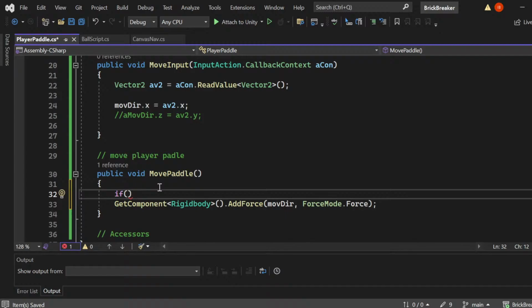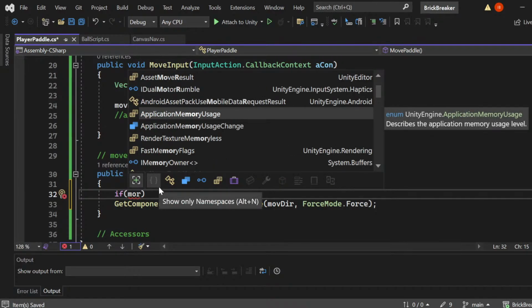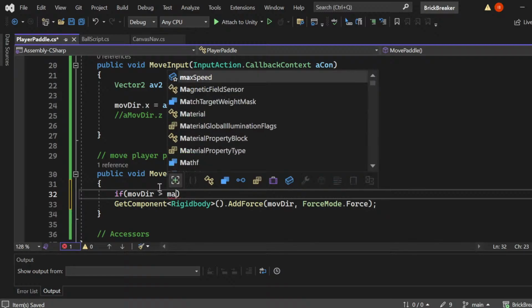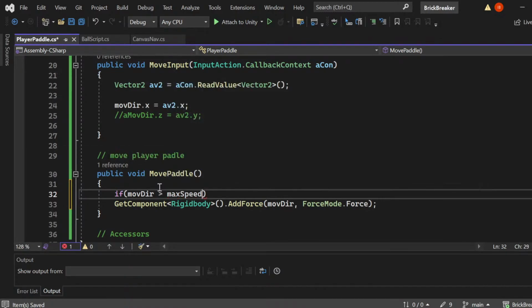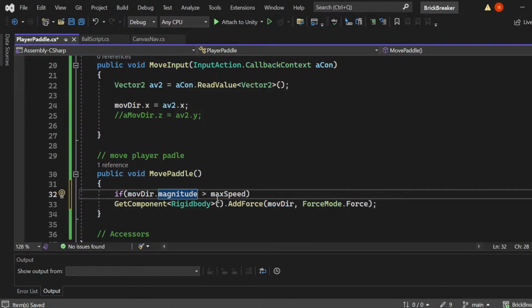If our move direction is greater than max speed, and we should actually make this dot magnitude, being the total unit in direction that it's moving.